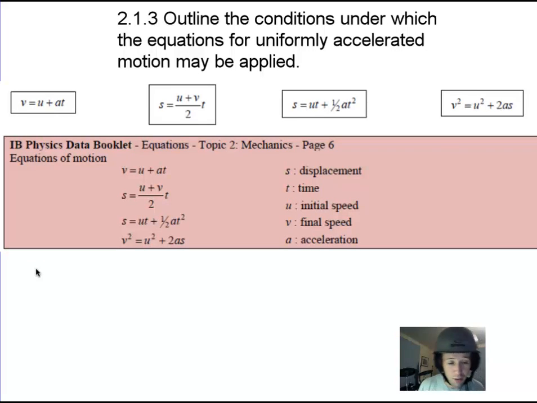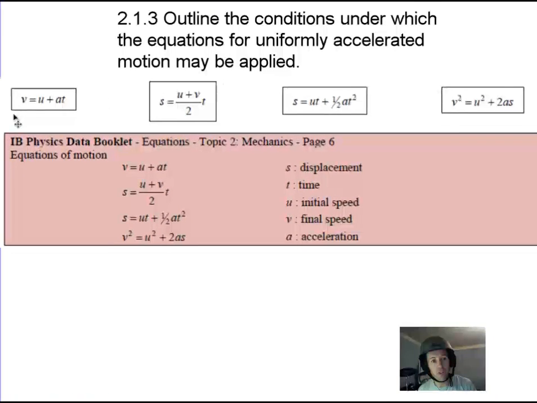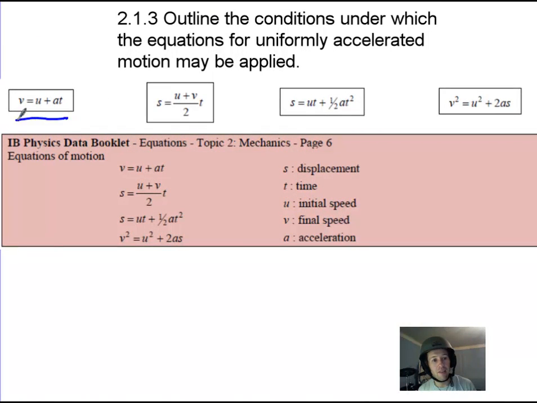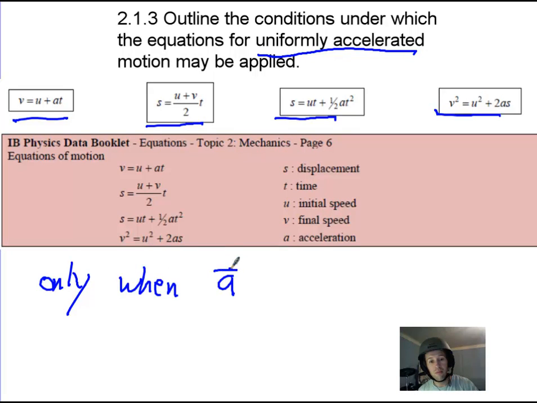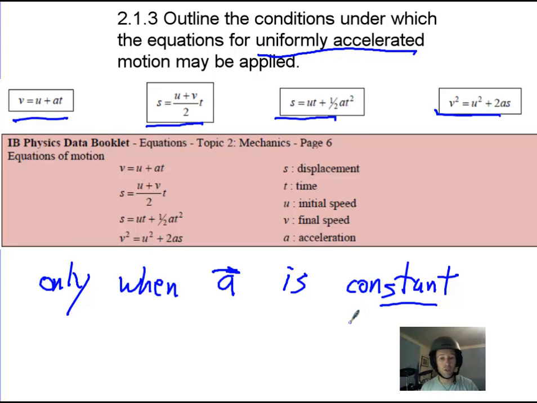A good friend of mine and yours by the name of Galileo is given credit with coming up with these equations of motion. And these equations of motion, some people try to use them all the time, but they can only be used for very specific things. And it's pretty much stated here, but they are only for when the acceleration, make a little vector symbol for acceleration, is constant. It can be constantly 0 if you want it to be. You could use these. But usually when we have acceleration, it's a constant value, and it has to also be in a constant direction as well to use these equations.